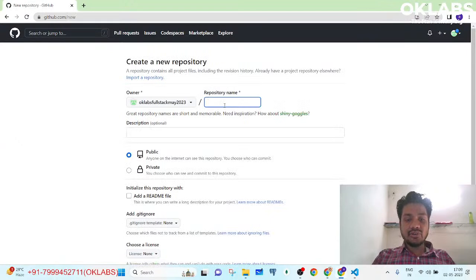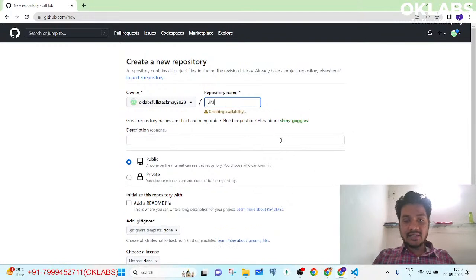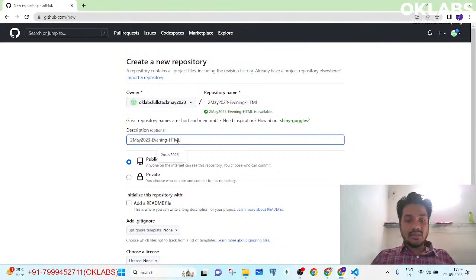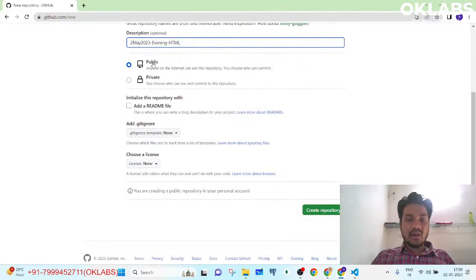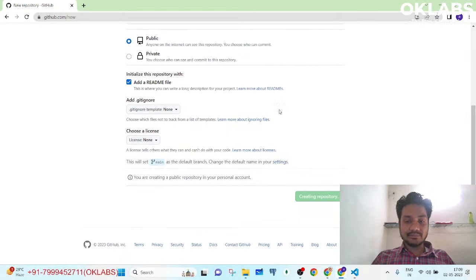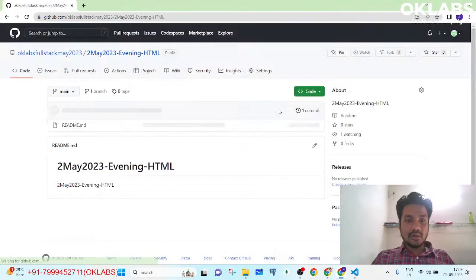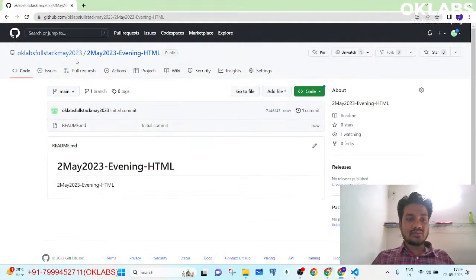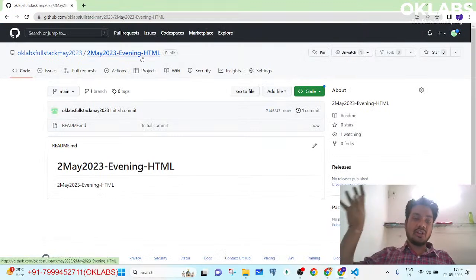I will create a new repository and name it, for example, 2nd May 2023, then evening, and HTML. Go to the description, click on public, README file, and create repository. This is how you have successfully created a repository on GitHub.